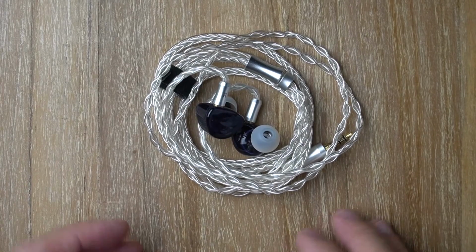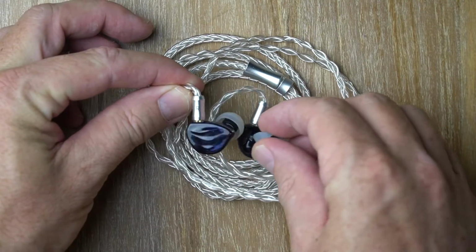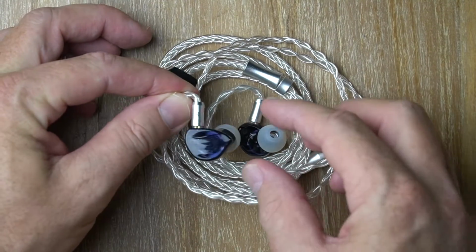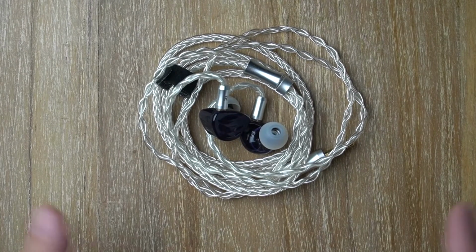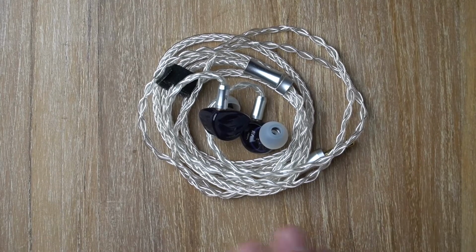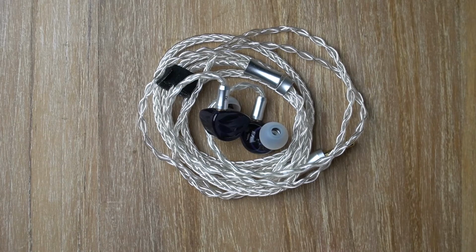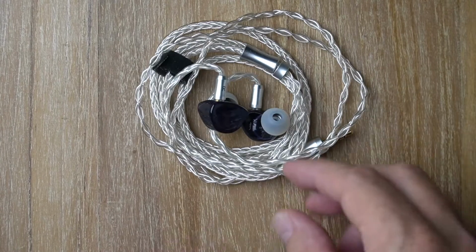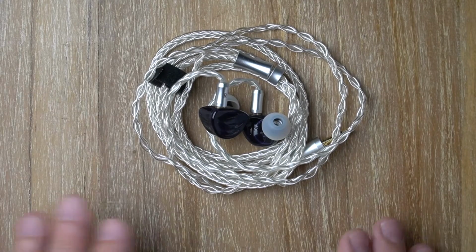Let's have a closer look at it now. And in terms of appearance, it kind of seems a little bit uninspired. I'd probably prefer to look at the potato, but look, I'm not going to dock points because of appearance. I care about the sound most of all, first and foremost, and I care about the fit and the comfort. And this gets those, well, some of those right.